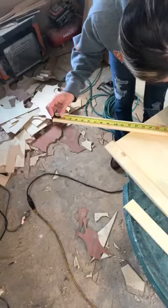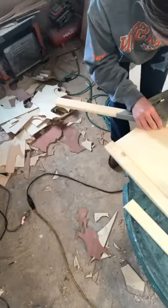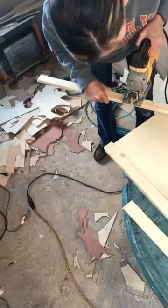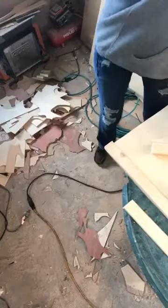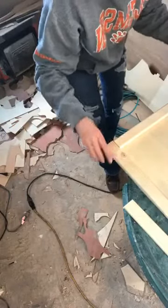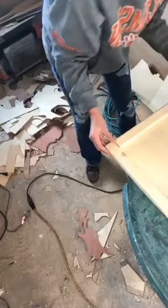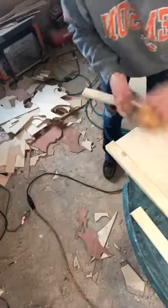All right, I'm gonna go right below 18 inches, right there. Let's try that and see how it works. Ooh, that's a little bit off. There we go. All right, just to make sure that's right, let's put this down here. I'm going to try my best not to get any gaps going on. And let's put this one here. I think that's good. So the 18 was just right. Let's go ahead and measure out 18 for this one.